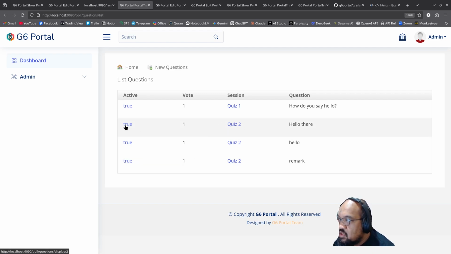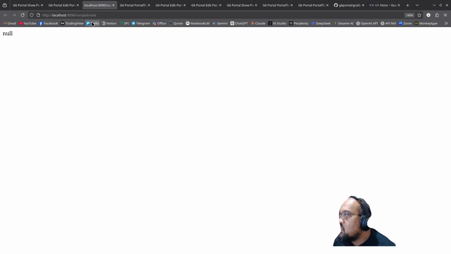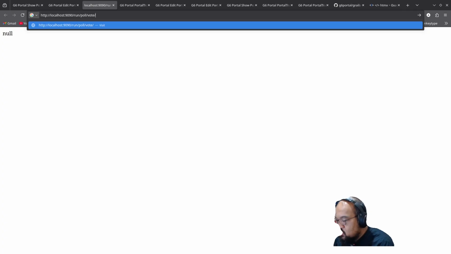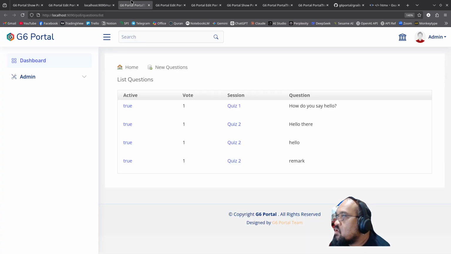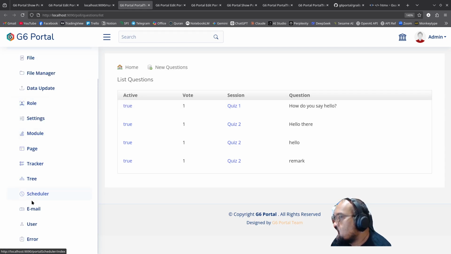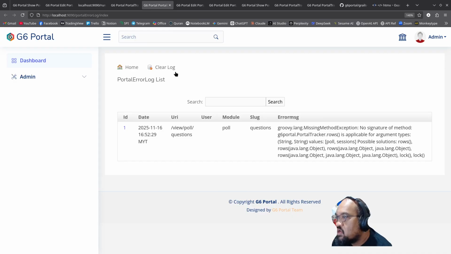So the ID is 2, right? So over here, vote /2. Okay, so now we have sent the arg1 for the question, which is the ID of the question, which will load question 2. It should increase the number of votes for question 2. Okay, so we need to refresh this. Something happened. There was an error. Let's see whether I see the error in our list of errors here.